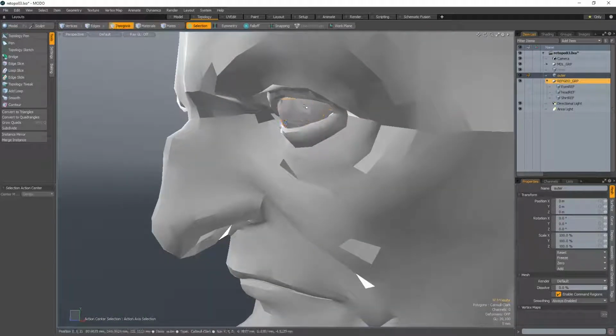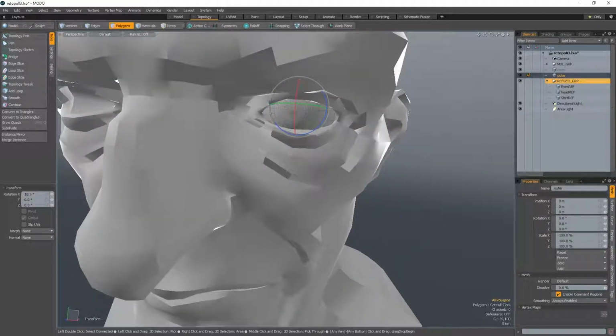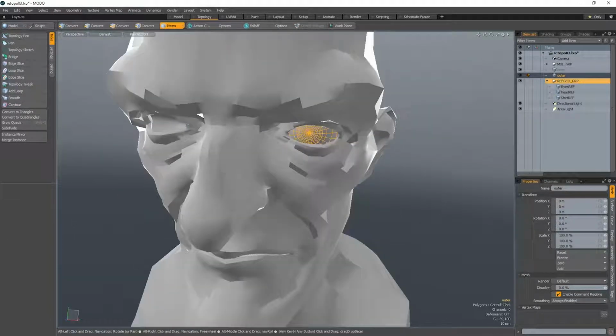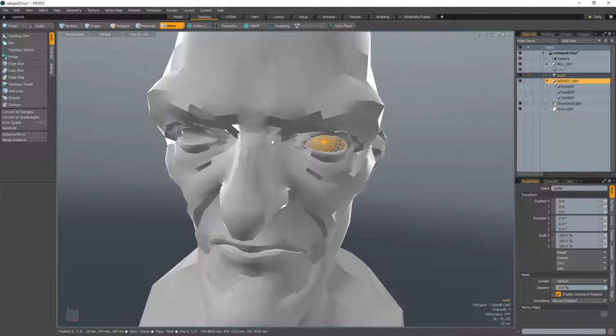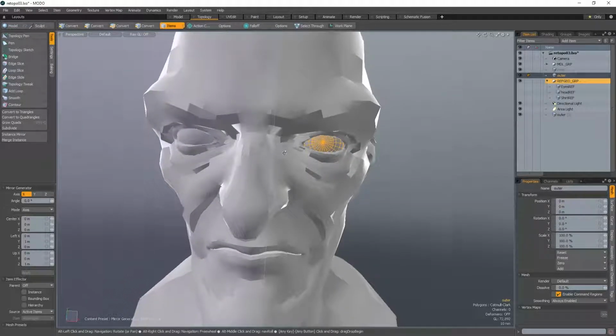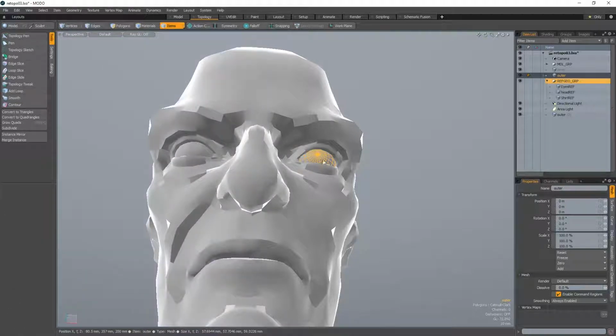We probably want to just add some rotation to this as well. So now it's pretty much in the middle of the eye like this. And I do prefer to keep a separate mesh per eye as well. So I'm not going to have just an eyes layer, I'm going to have left and right eye. You can do this by simply mirroring over. This is the same thing as before. This is Shift V, select the item, and just mirror it over like this.